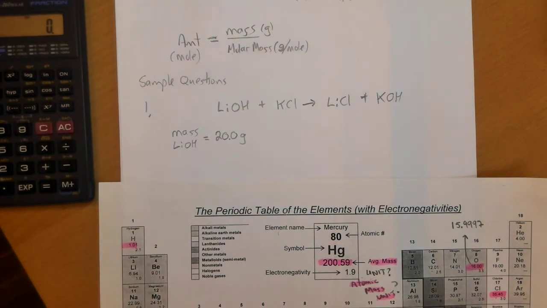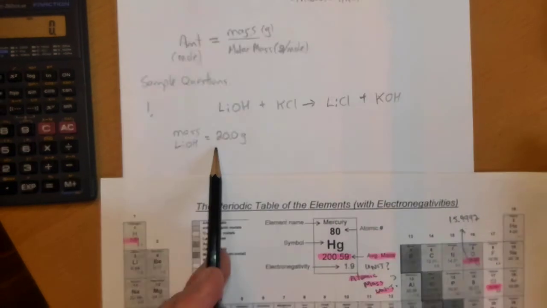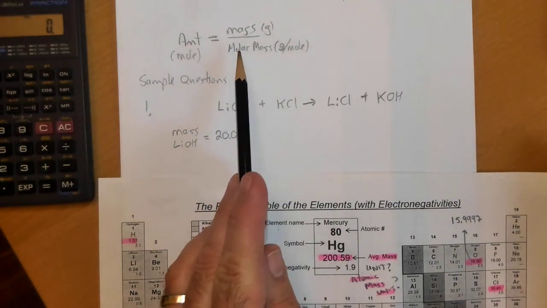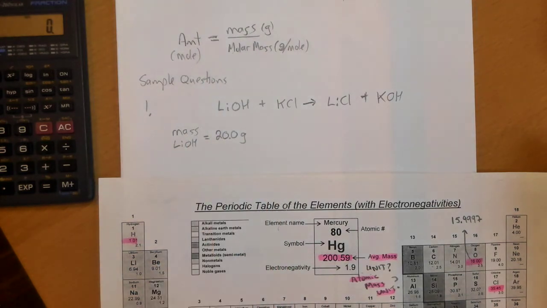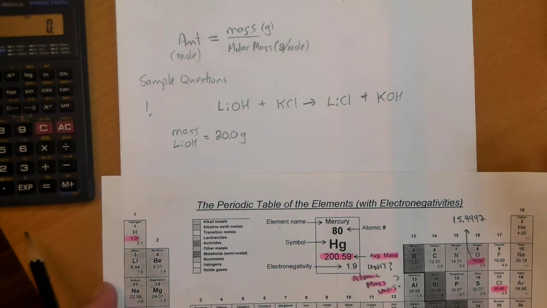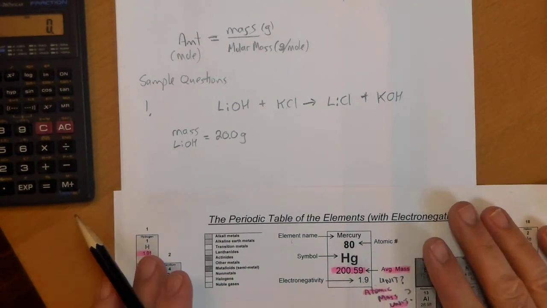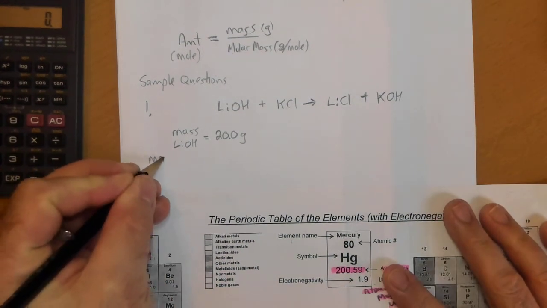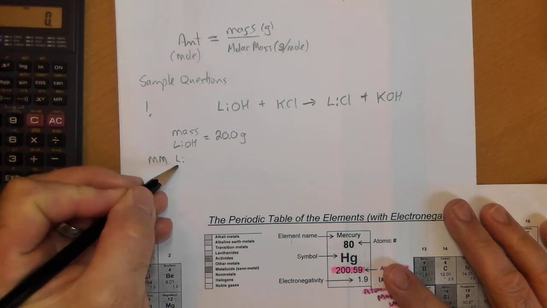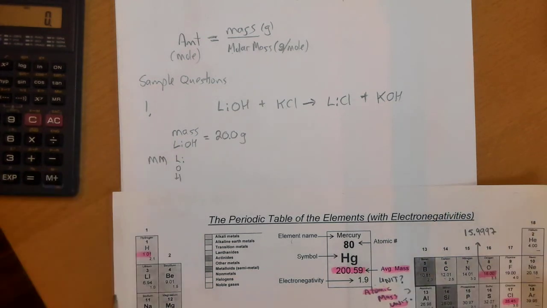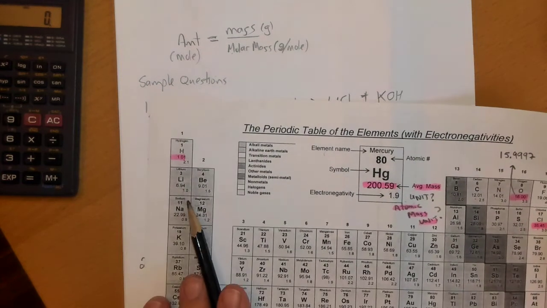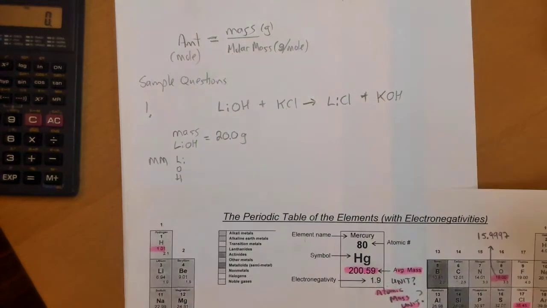Okay. So the first step will be we have a mass of lithium hydroxide. Whenever we have a mass, and we can always find the molar mass from the table, we can determine the amount in moles. So step number one is to find the molar mass of lithium hydroxide, and then you do it like this. I'll use two capital M's for molar mass. There's lithium, there's an oxygen, there's a hydrogen, and lithium from my table, so right here, is 6.94, and that's grams per mole.